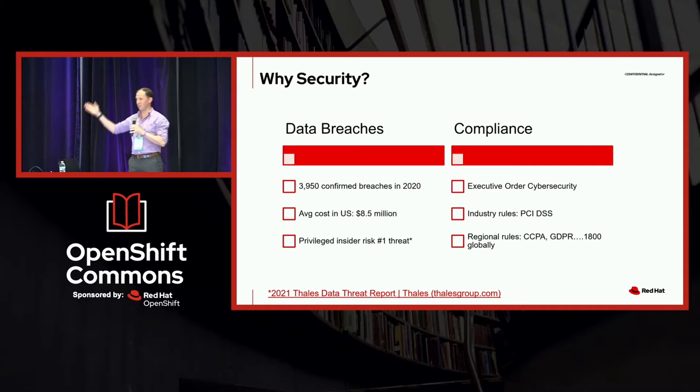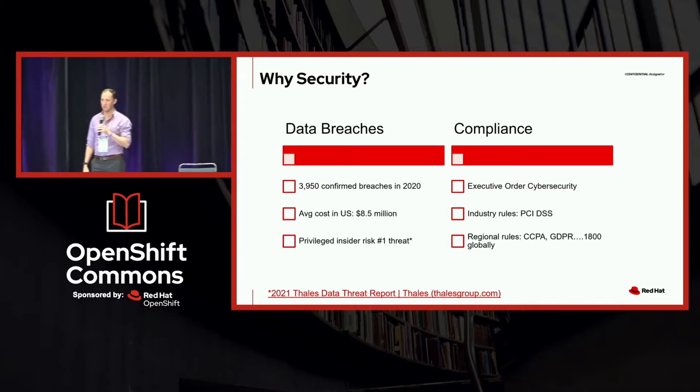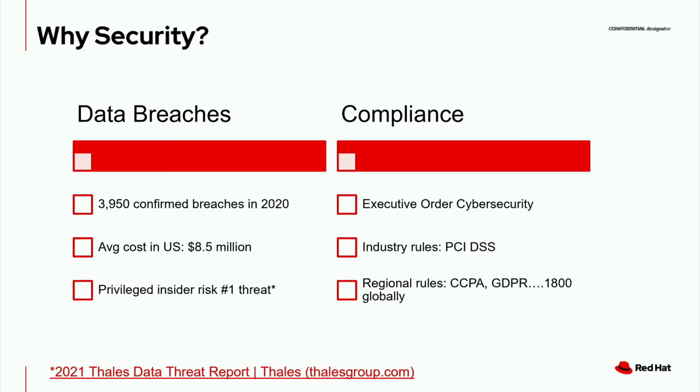I know there's an entire day today around cloud-native security development. Why are we talking about security? Everyone comes to this from a different vantage point. For us at Talis, we focus purely on the data — what does it mean to keep your data safe and secure? The measure by which we see someone secure or not is whether they're breached and what are the impacts of those breaches. We collect data on this year over year and publish a report annually. For the last eight years, we've seen that the number of breaches are increasing year over year, and correspondingly, the severity of those breaches has also increased. This is a prevalent problem that's really here to stay.